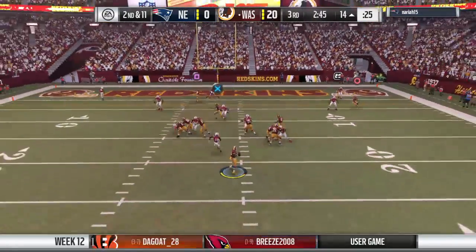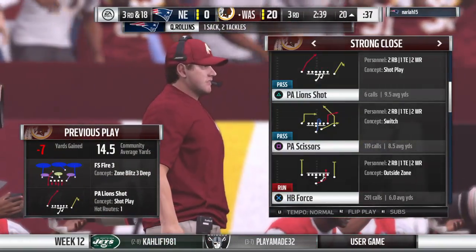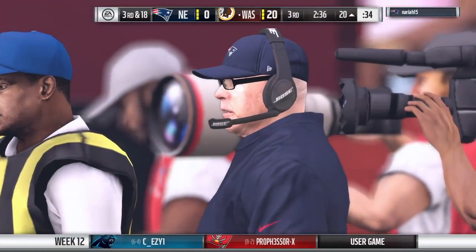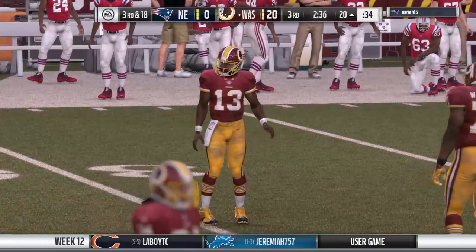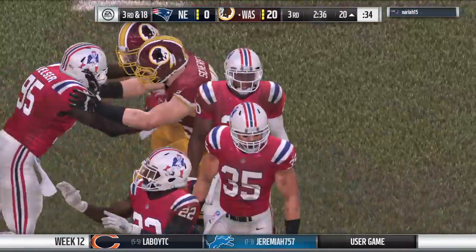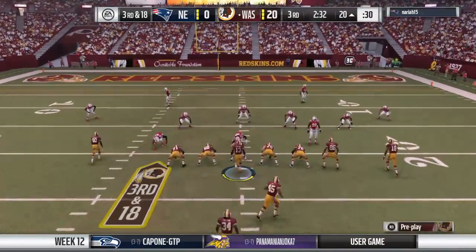Now Boykin on second down. Blitz coming, and down he goes. They overload him that time with a safety blitz, and he winds up being dropped for a loss of 7. Oh, a free safety blitz, that can be a gamble, but it proves fruitful there. Yeah, you're exactly right about the gamble, because oftentimes the free safety is the last line of defense against a long pass. And when he comes at the quarterback, he'd better get home and make the play. Otherwise, a big play could result for the offense.